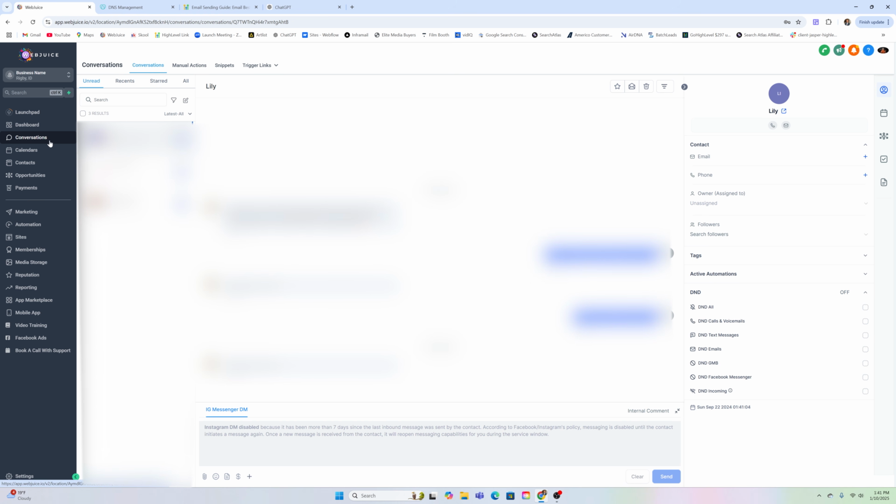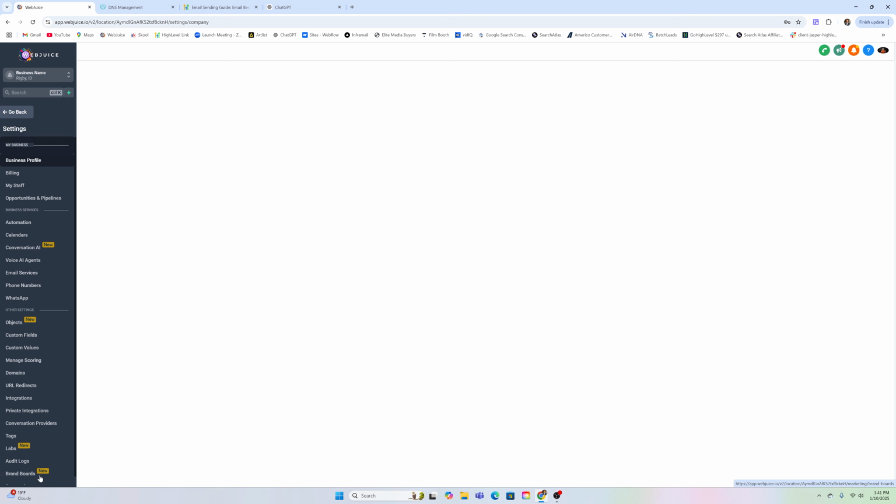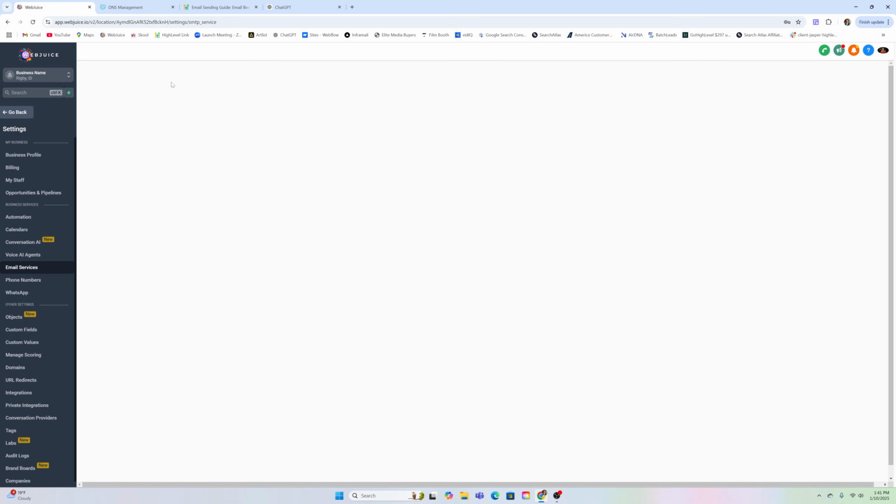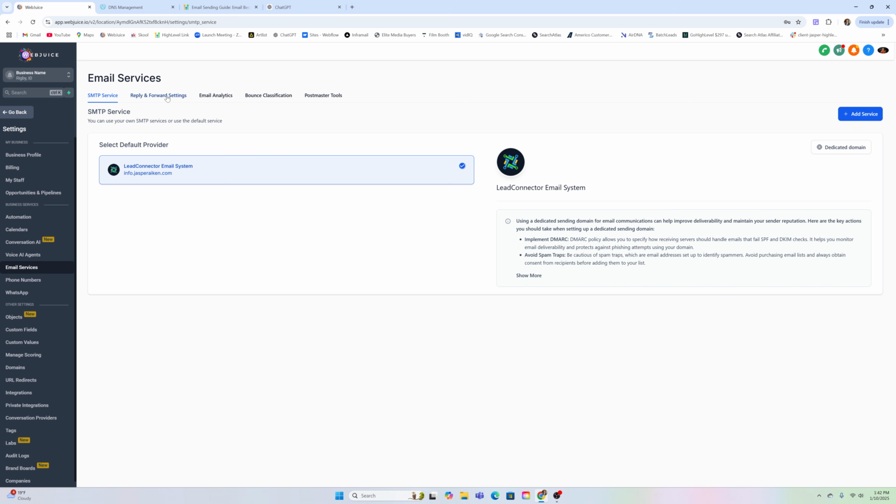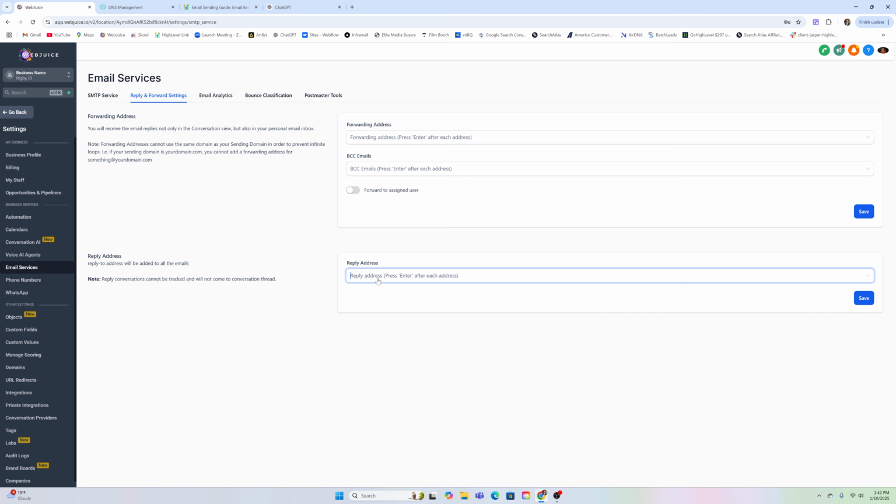But if you want responses to go to a different email, maybe a Gmail email that you've set up in a Google Workspace account, then you'll want to go to settings, then email services, and change the reply and forward settings to reply to a different email address. So you could type in your Google email right here, like jasper@webjuice.io, if I want all the responses from people who respond to our email campaigns to go to this email, and then just click save over here on the right.